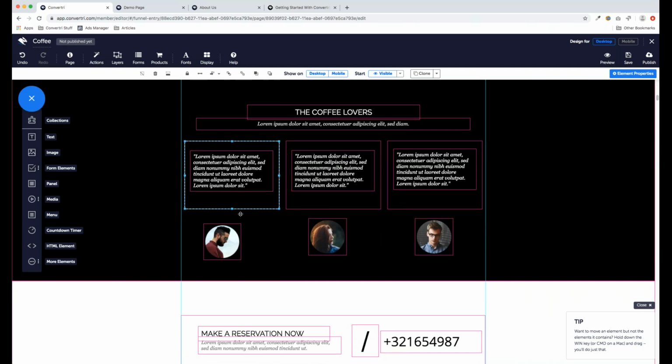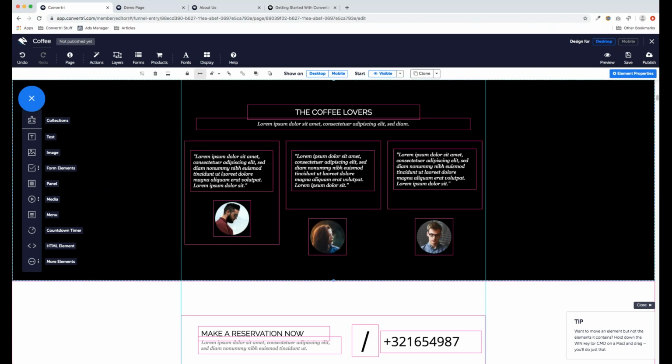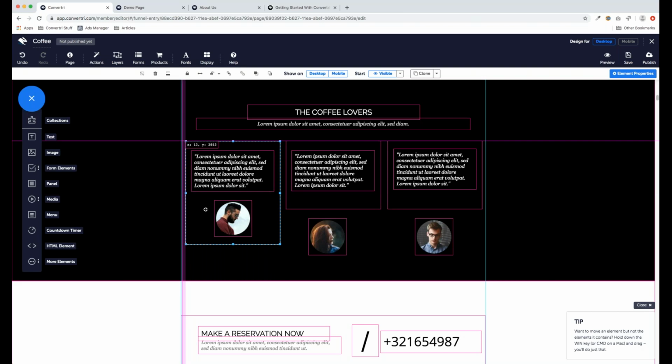So we can do the exact same thing with these headshots. See, there's already a backing panel here or a container panel here, but it doesn't have the headshots inside it. So we're just going to drag those down so they are contained. And again, this is where the element outlines comes in really useful, because now you can see that the headshots are being contained as they should be.